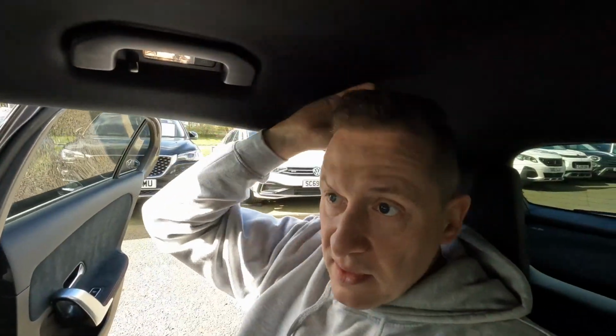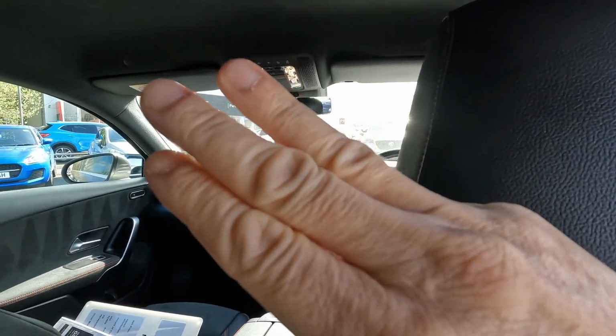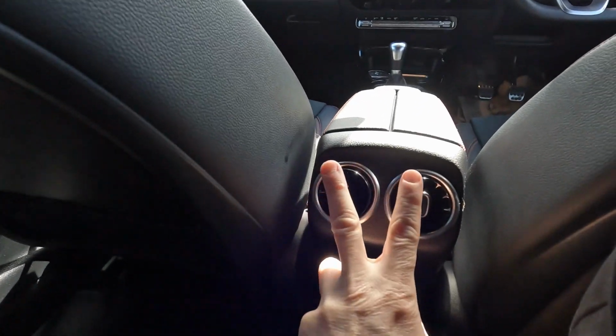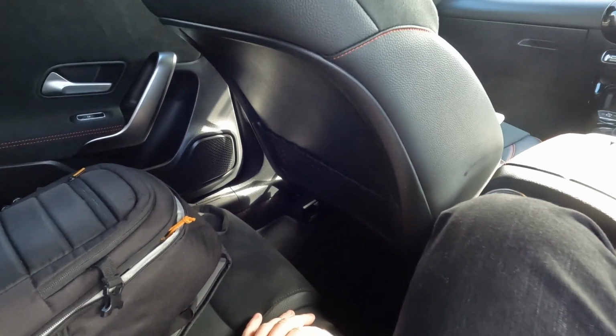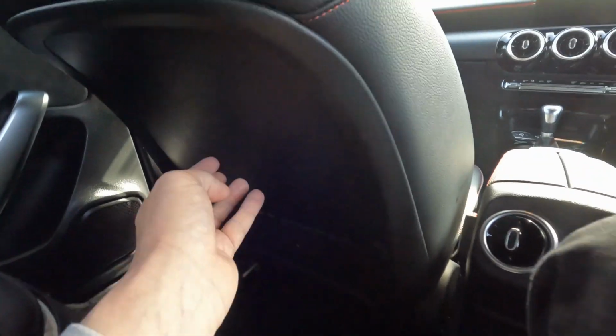Above my head is around 2, maximum 3 fingers. It's fine. What we've got here, we've got air vents, we've got one extra USB port C, and we've got a very high middle tunnel. We've got something like a pocket on the back of the front seat. Unfortunately, they are made of hard plastic.